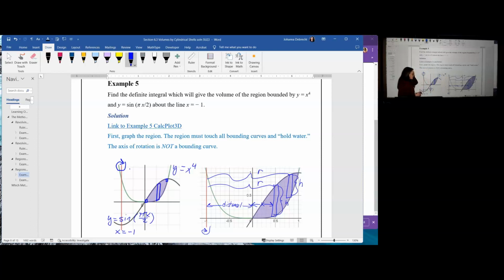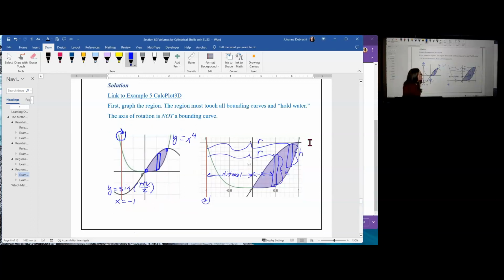Looking at this picture, we need to find an expression for the radius and an expression for the height. Let's look at the picture on the right. In the picture on the right, you can see the radius drawn to two different rectangles. In both cases, x is measured from the y-axis to the point on the function that is closest and where the strip is drawn. In this case, however, the radius extends from the strip all the way to the line x equal -1. That means the distance is x plus another 1. And that means that our radius has to be written as x plus 1.